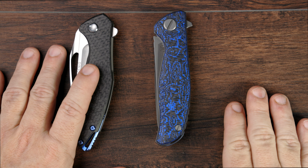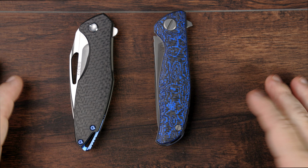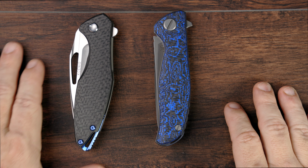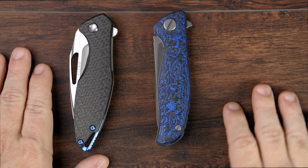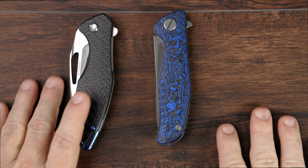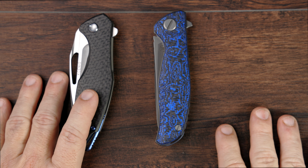Now Koenig, on the other hand, provides their reconditioning or spa services for free, unless, of course, there's actual damage to the knife that's not covered under warranty that needs to be repaired. So given that the spa services are ostensibly free with Koenig, I really do have to give them extra points in this regard for that.